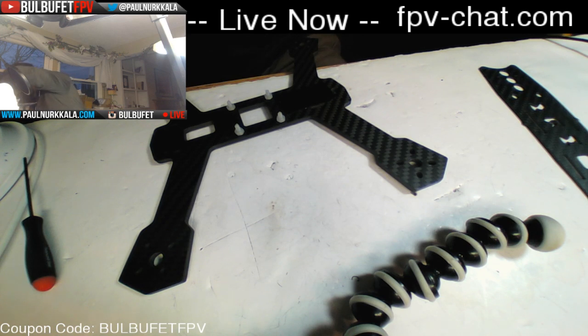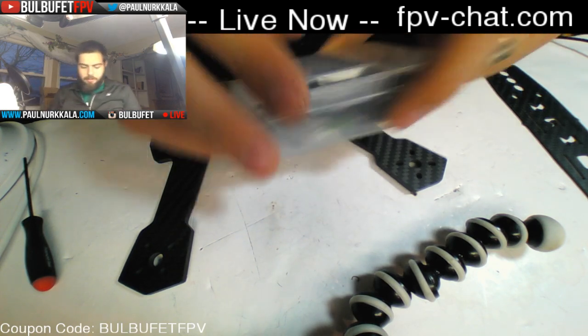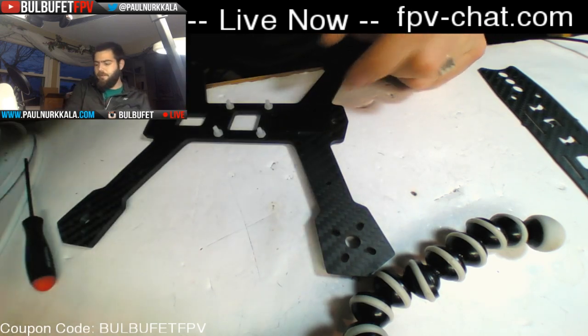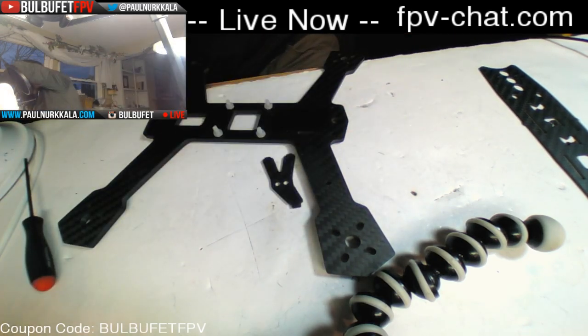Let's see. Where's the other? I've got all of the mounting hardware. I just stuck it in a little tub here so that we had it all handy. Need one more of those things.